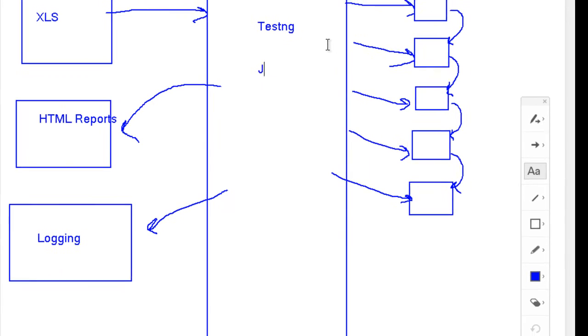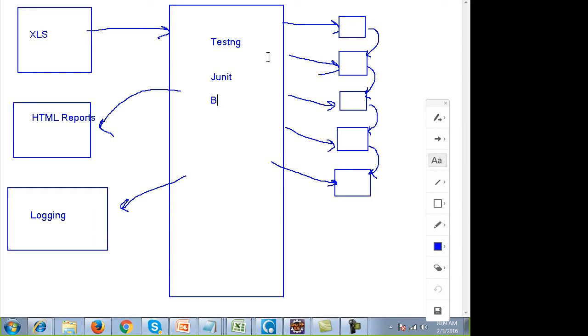People also use frameworks like JUnit, or BDD solutions are also available, like Cucumber and JBehave. I cannot cover all of them in this single class, but I can cover one of them, and the pre-recorded sessions which we have on the website qtpselenium.com have all of them. Now how do you manage this particular situation wherein you coordinate between the test cases and the data and everything like this? For that we'll study TestNG.